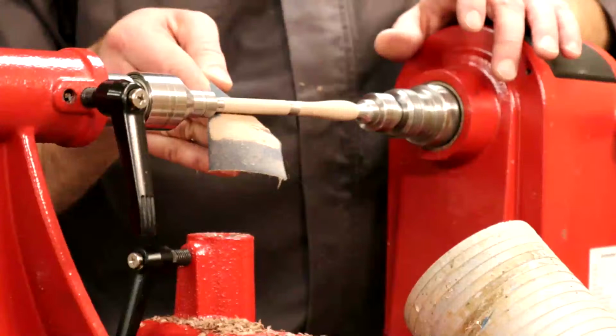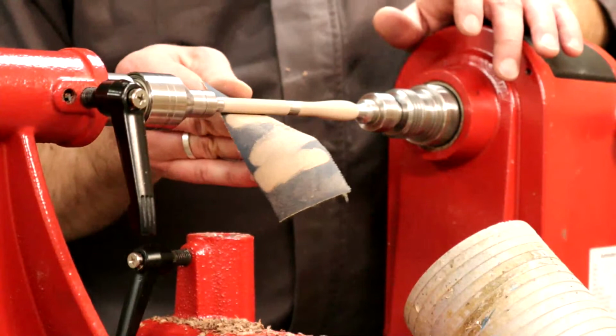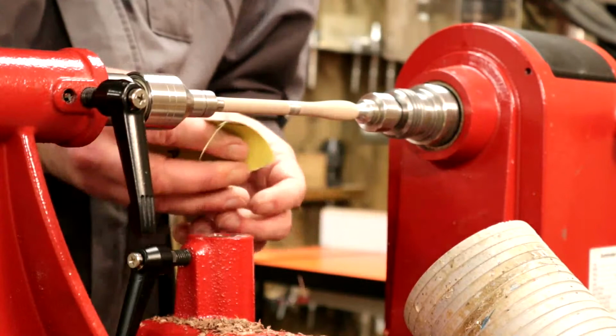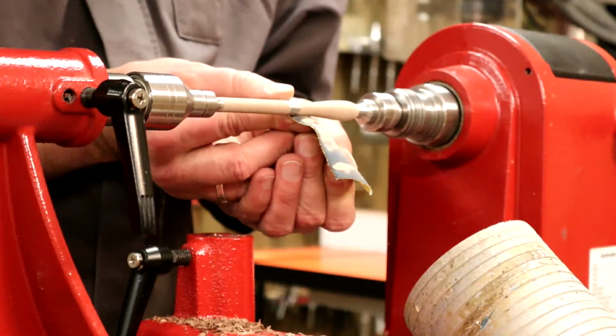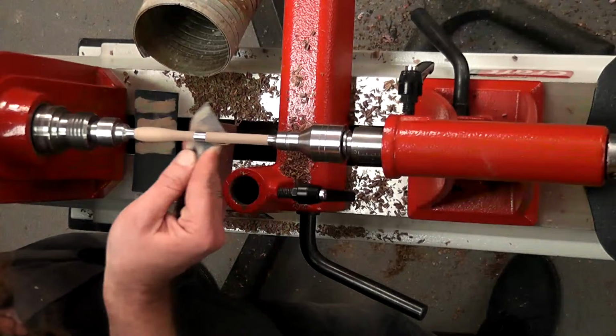And this, I think it's an American black walnut. It finishes really nicely, those two blanks in the starter package. I'm being careful not to drag in any metal dust off of these bushings. Where we're close to those bushings, I'm rolling onto them and not dragging that metal dust in, because you will see that. Using a fresh bit of the abrasive each time, we're limiting any of that metal dust from sneaking into our open pores, because there's no finish on this at the moment. It is just a naked bit of timber.